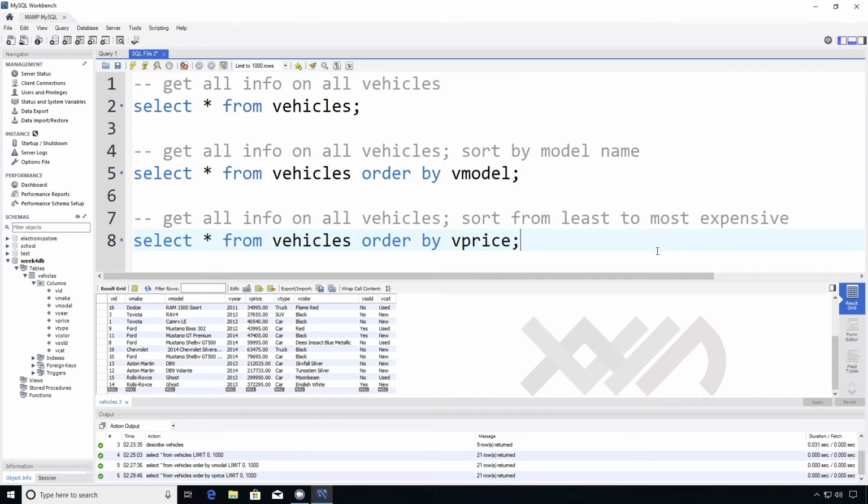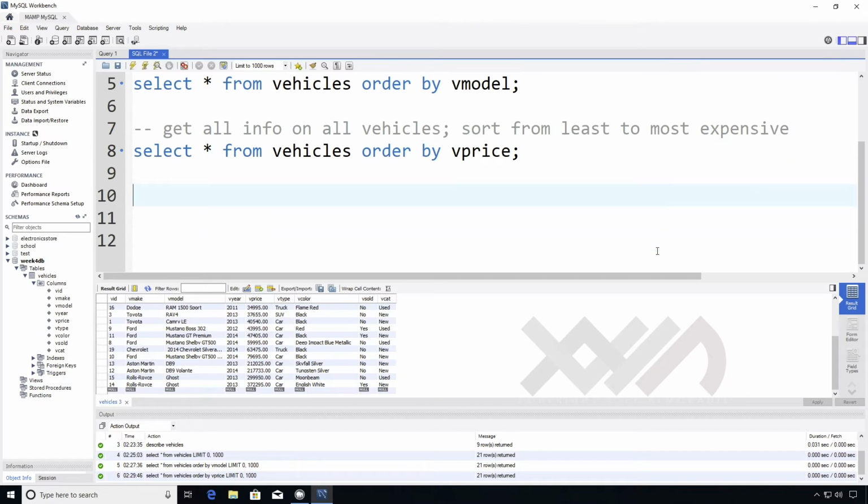Now, the thing about select statements is that, I mean, it's cool. We got the asterisk here. We can get all fields. But if you're working on a large database, you don't want to use that all the time. In fact, you don't want to use that all the time just as a general rule. What you want to do is just get the fields or just get the bits of information that you need, and that's it. No more than that. The more fields you involve in your query, the more data the computer has to process, and that's going to slow down the performance of your database system. So just get what you want. Just get what you need.